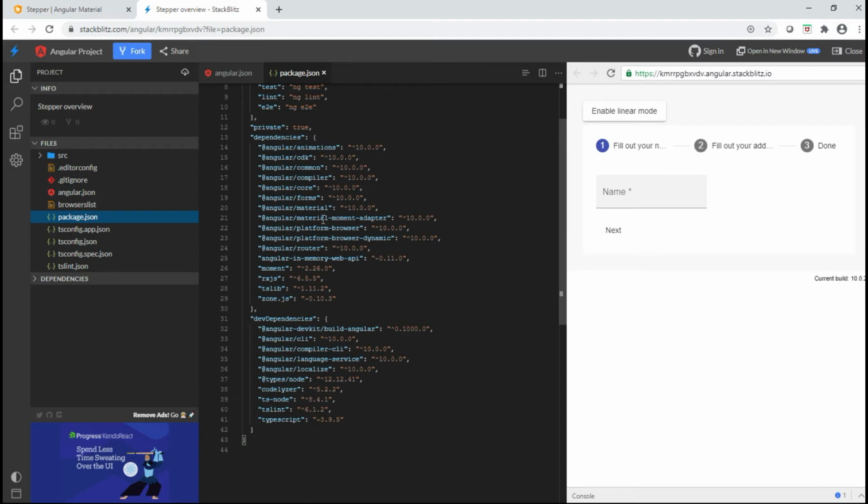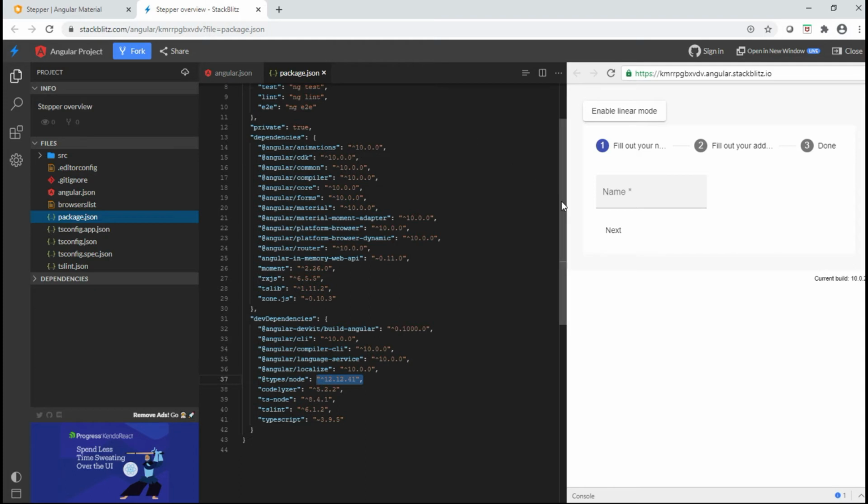I've got some things floating around here, which are adapters for dates, if I need them, and then your dev dependencies. You have more dependencies on testing and stuff like that, but it does show me my TypeScript version is 3.9, and my node types is node 12.